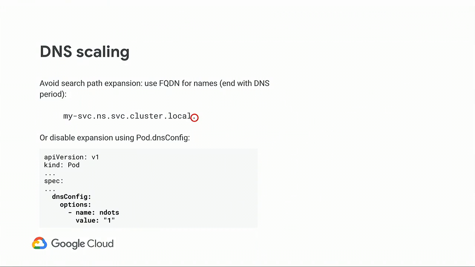And as you may know, there are some applications that are heavy users of DNS. Node.js is an example. If you have control over the name that they resolve to, you can avoid search path extensions. One of them is through the application itself that is pointed out at the top, and the other one is through making changes to the pod spec. So with that, I'll hand it over to Bowei.